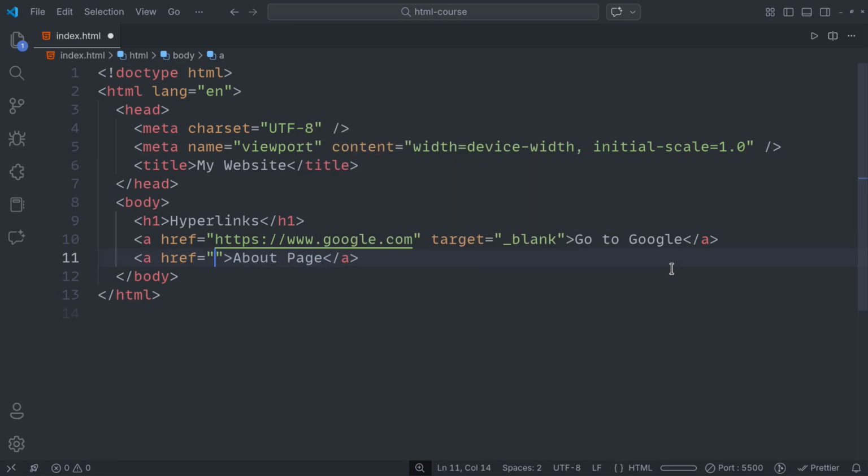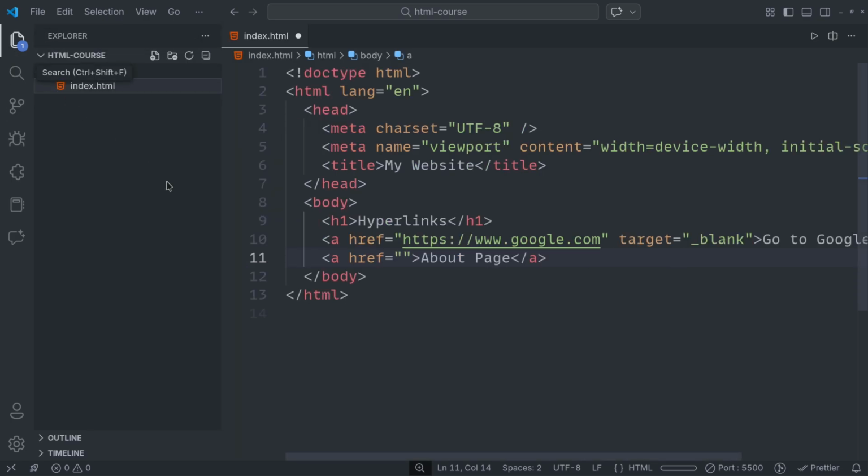And what exactly do I put inside of this href? Basically, I have to go to this particular folder, which is this HTML course folder. Inside of the same folder I have the about.html page. To indicate to go to the same folder where the index.html is present, we have to do /. Now inside of VS Code we have auto completion for our pages. So we have the index.html page and we have the about.html page. So I will do about.html.